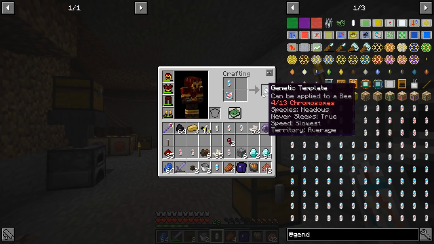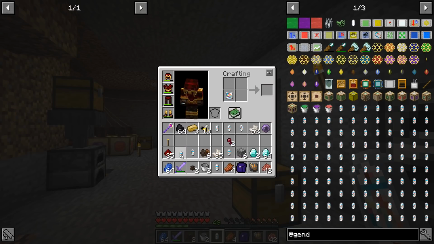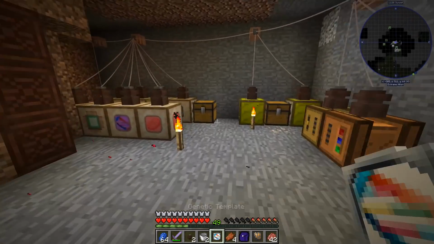Huh. I didn't know that guy never sleeps. That's cool. And then humidity tolerance, we can go in there. Lifespan shorter, we can put in there. Okay. So then we have a couple of the species. So we have 6 of 13. We need to get the rest of them.